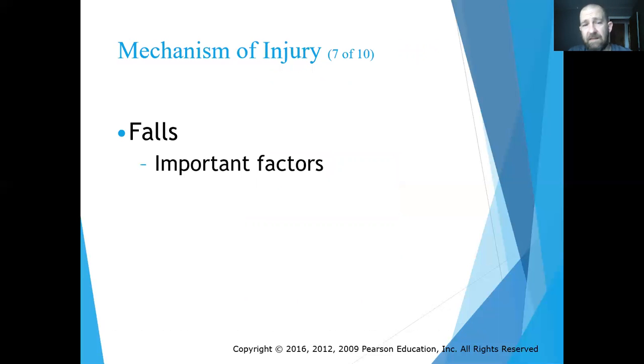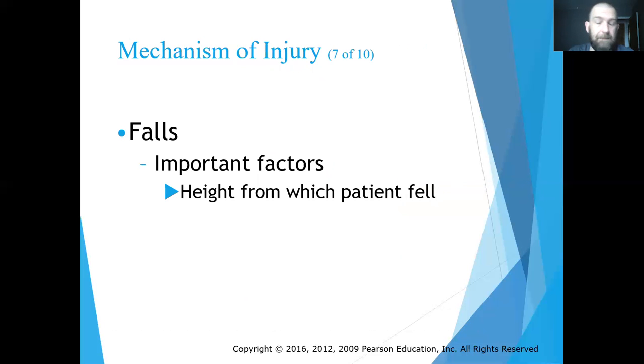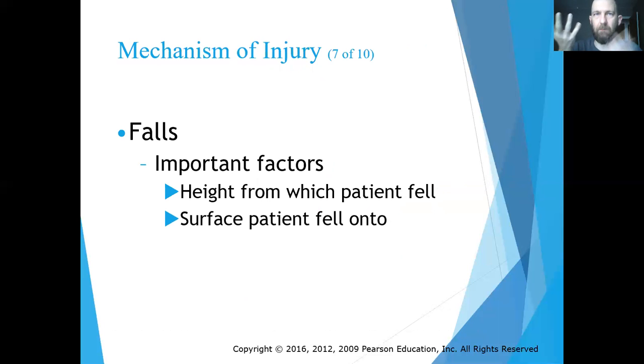So for falls, the mechanism, some important factors that we gotta keep in mind, like we talked about here, is the height of the fall. How far did they fall? What did they fall onto? Like, did they land in a big pile of watery, fluffy mud? Or was it grass? Was it a wood floor? Was it a carpeted floor? Was it concrete? Did they fall onto stairs? And so they hit all these corners, their body came down on the corners like that. What did they fall onto?